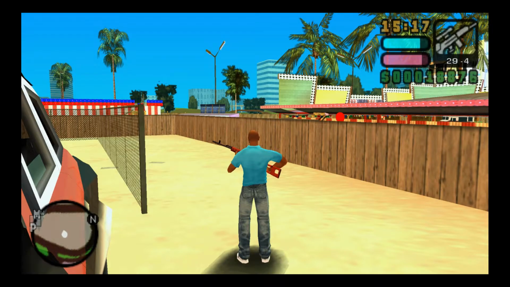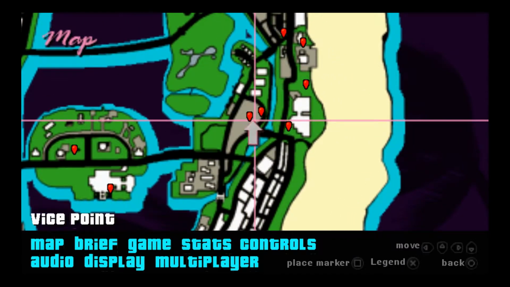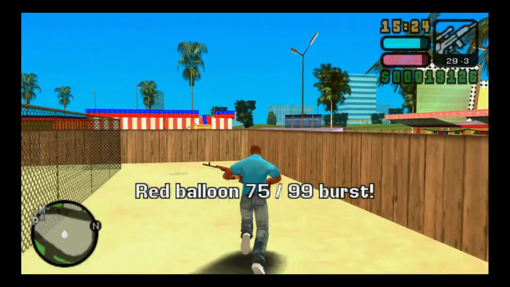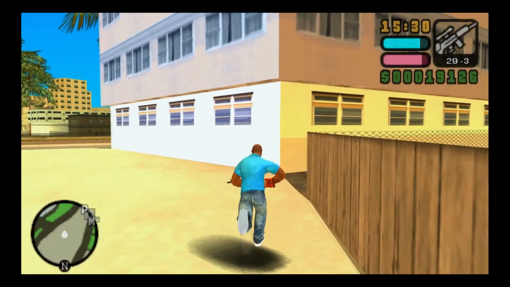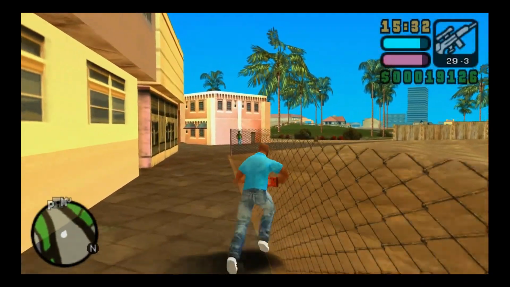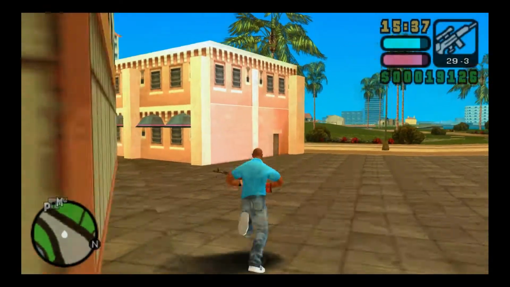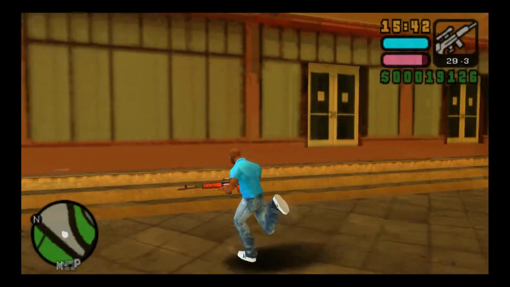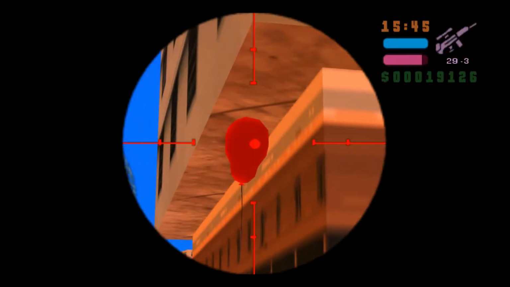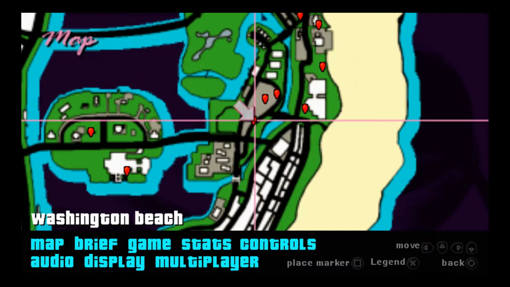Okay guys, so next we're over at the fairground in Vice Point. On the other side of this fence is the next red balloon. This is the location. And there's another red balloon in this area as well. For this one, you have to run a bit further over here. It's not this area, it's the next turning. So, over here is a body armor pickup, and in this little bit here is the next red balloon. And that's the location.